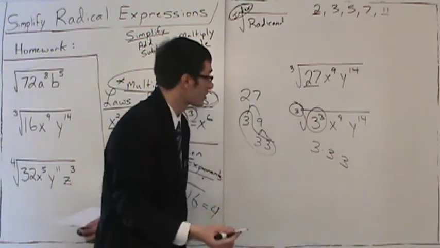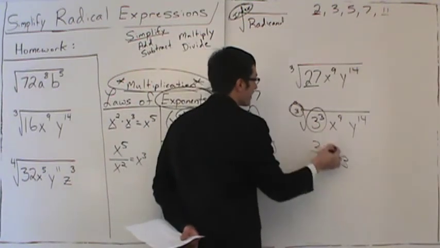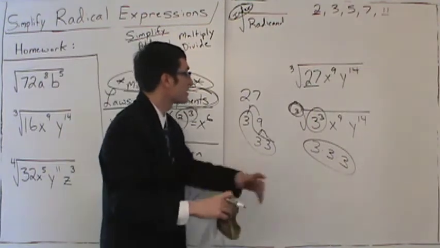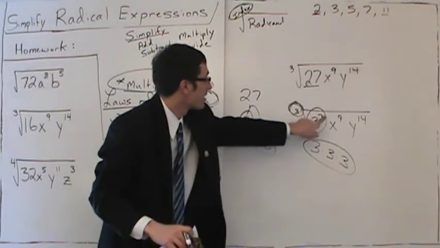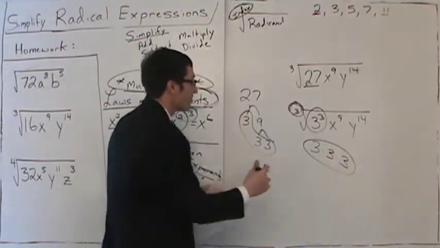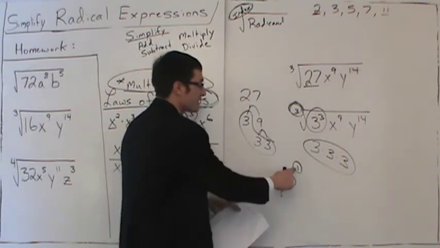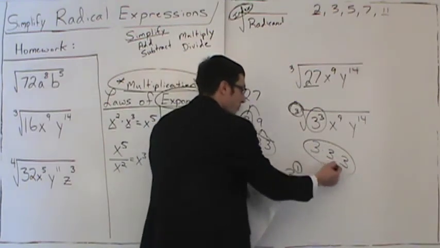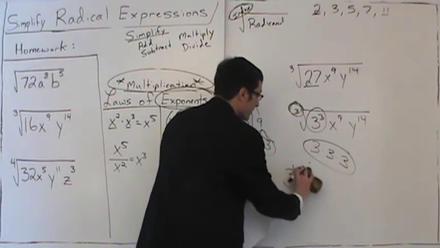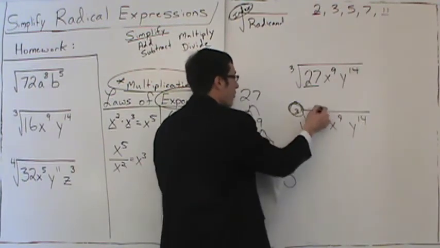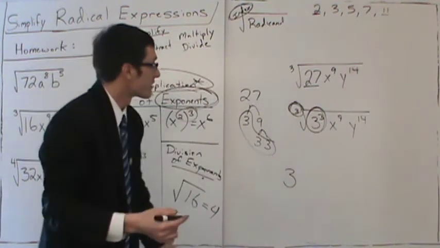Now if I ask you, we have 3 3's. If we circle groups of 3, how many groups of 3 can we circle? Well, we can circle 1 group of 3's. My question is, what is 3 divided by 3? 3 divided by 3 gives a 1, so we end up with 3 to the 1st power. The exponent represents the number of groups. We have 1 group circled. We took out a whole group of 3 3's, so there are no 3's left.